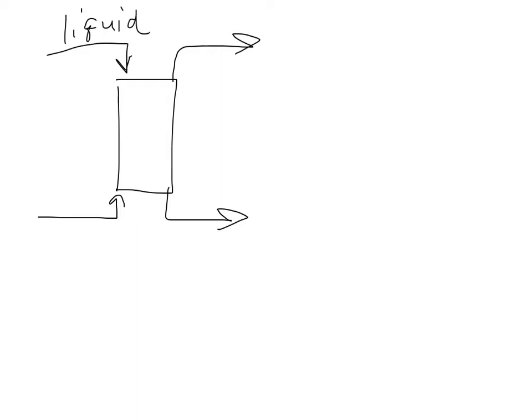Let me just mention a few more types of separations processes. One is absorption. So in this case, we have two inlets, two outlets. And in this case, what we have going on here is we have one inlet that's a liquid. And in this liquid, this liquid essentially is designed to remove something coming in from this bottom stream here. So let me just write this here. So this is liquid, gas. And then we have liquid, gas.